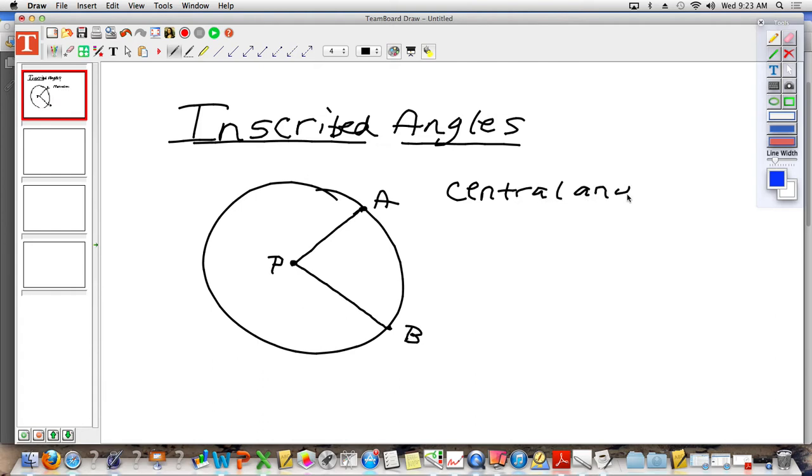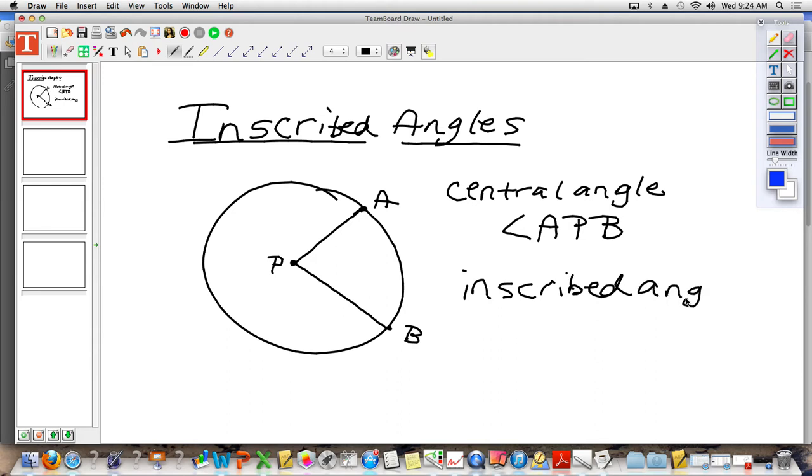It is called a central angle because the vertex, or the corner of the angle, is at the what of the circle? The center of the circle, therefore it's called a central angle. We name it A, and then P, and then B. APB. Central angle APB. You also could call it BPA. Same angle, okay? But what I would like you to do today is start talking about inscribed angles.